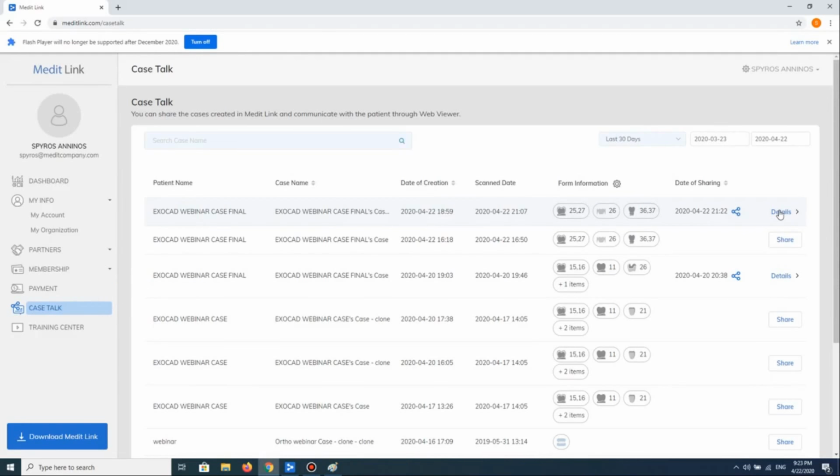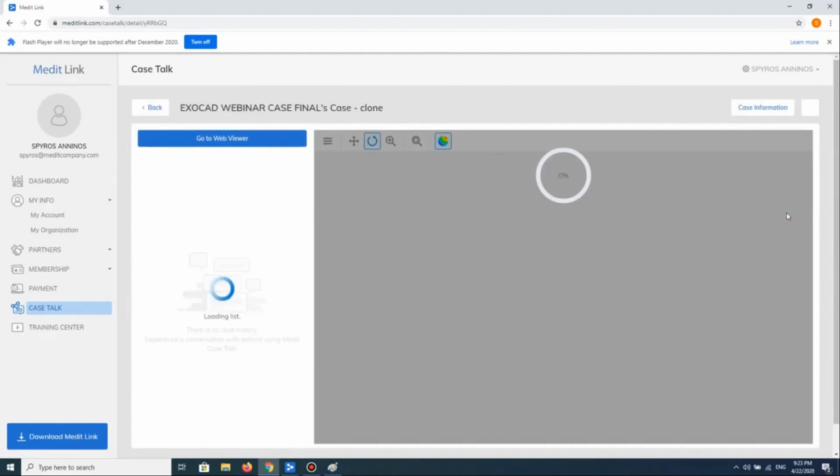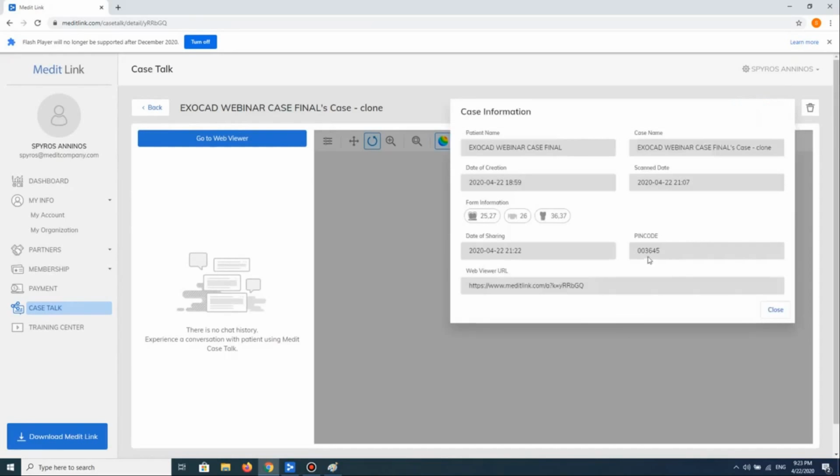So what we do is that we also generate a PIN code that you need to send to your patient. Otherwise, if somebody gets the link, he won't be able to open the scan data of the patient. So I click details. And now I will go here which says case information. I will click it and you will see that here we generate the PIN code.